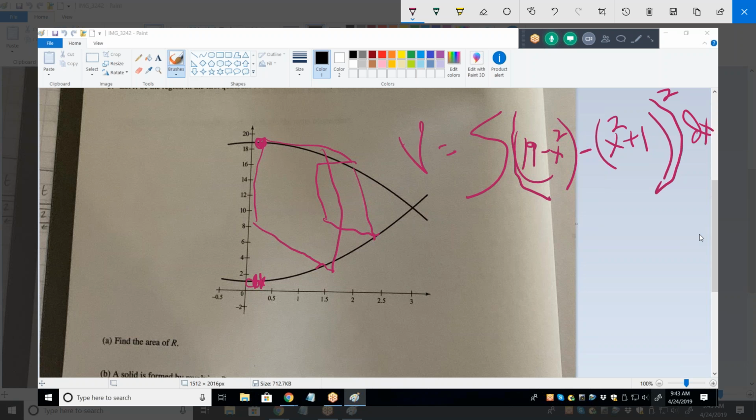And then you need to integrate from 0 to 3. Right, you don't need to use pi in front when you're doing cross sections. Correct. The only time you should have pi's, well, sometimes when you're doing cross sections, is if they're like semicircles. Right. In other words, for pi you need to have curvature. Okay. If everything is a geometric straight-edged object like triangles or squares, then you're not going to have pi in your answer. Okay. All right.